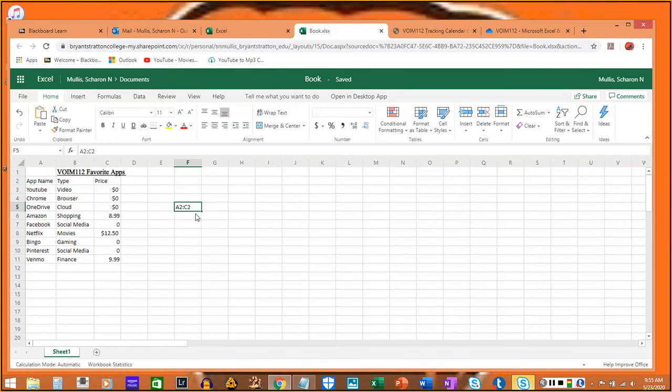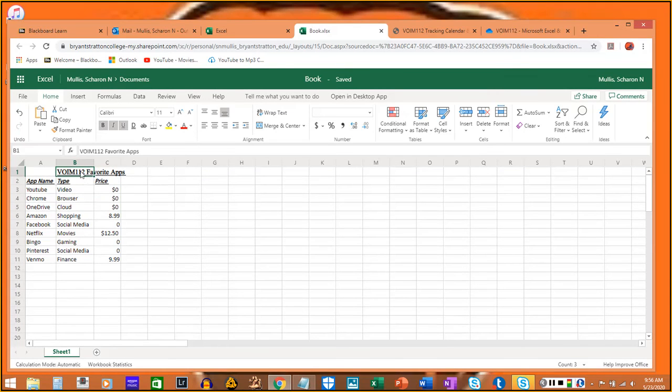So this means that I'm going to go from A2, I'm going to hold down my left mouse key, go all the way over to C2. So this is how you would write that, A2 to C2. All right, so we want to bold. How do we bold, Parker? Control B. Yep. Do we want italic? We can go italic. I'm good. All right, Control I to italic.